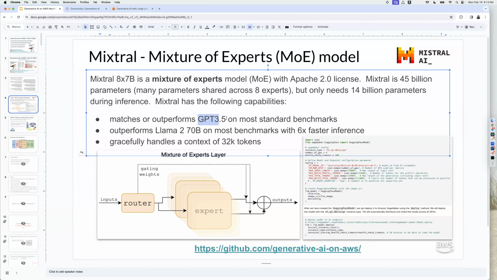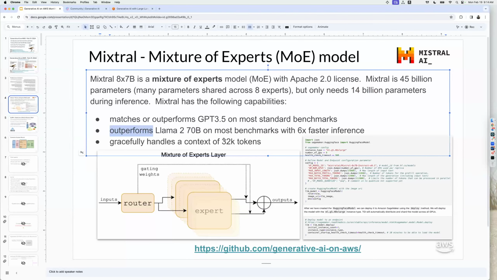Now we know GPT-3.5 is not the latest from OpenAI, but it is a worthy benchmark to call out since this was the standard for quite some time. It also outperforms Llama 2 70 billion, so this outperforms a model much, much larger. And keep in mind that when you're talking about inference, you're comparing 70 billion, which could take 10 seconds to go through and perform the inference, versus a 14 billion parameter model during inference time. I can't stress that enough.